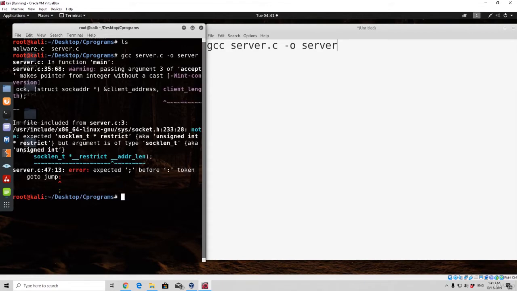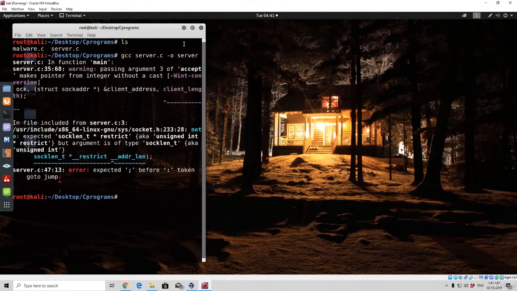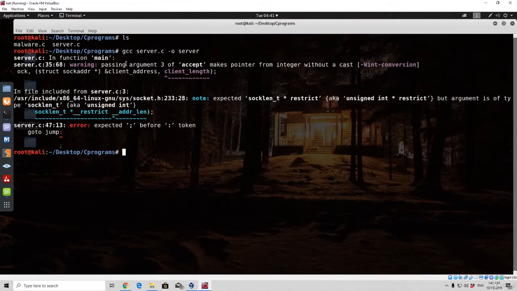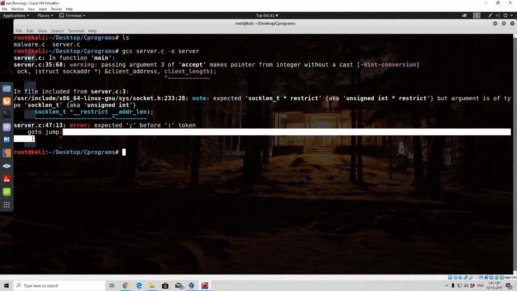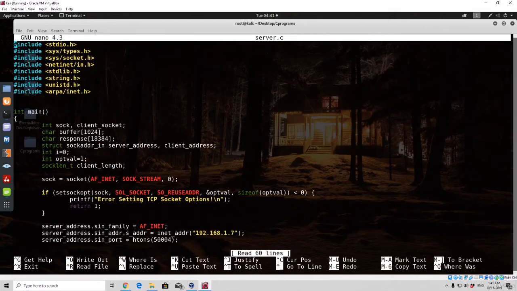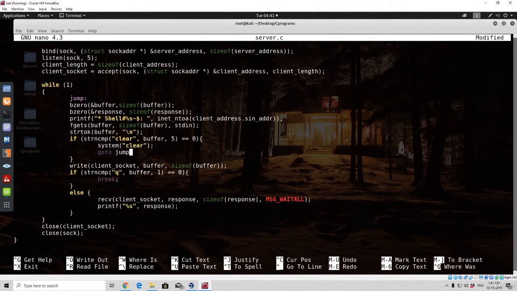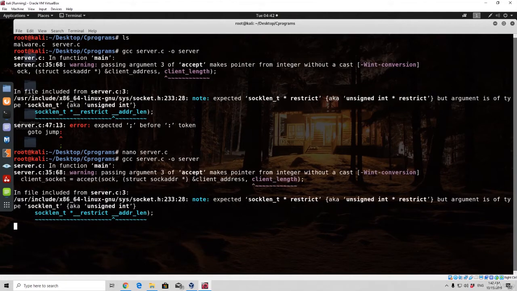Press enter, and let's see, the first program ran into an error. So let us see what the error is. You will see right here there are a bunch of warnings and some errors that occurred during the compilation of this program. As we can see, the real error is expected dot and comma instead of 2 dots. So let's see where that is. It is in go to jump. So let's nano this server.c, and we can see right here it indeed is 2 dots, and we will just specify a dot and comma instead, save it, and let's run the same command once again. So gcc server.c -o server, and let's see what the warning is right now.